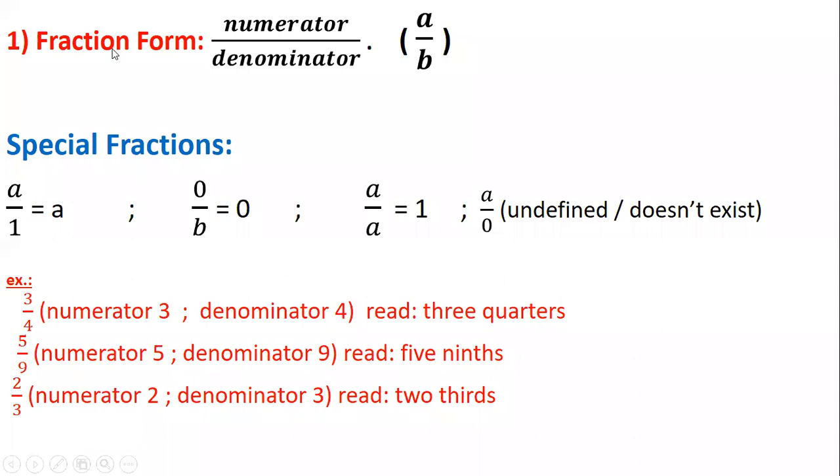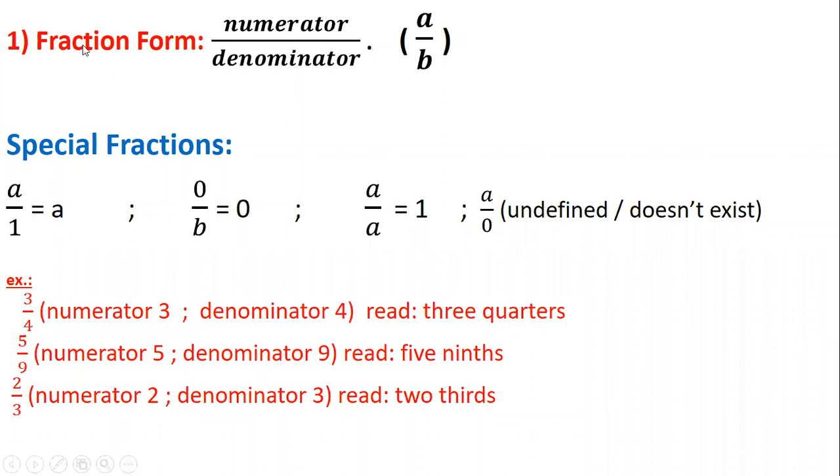Always in mathematics, when we say a fraction, directly I should remember the form of a fraction or how to write a fraction. Always, whenever we talk about a fraction, I should remember this form. First, we have a line here. This line is called the line of a fraction. Above the line, we have a number. We call it the numerator, and below the line, we have the denominator.